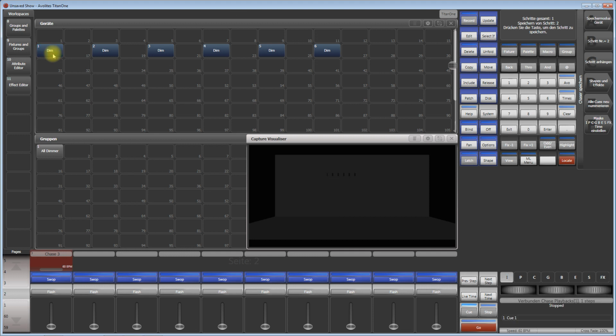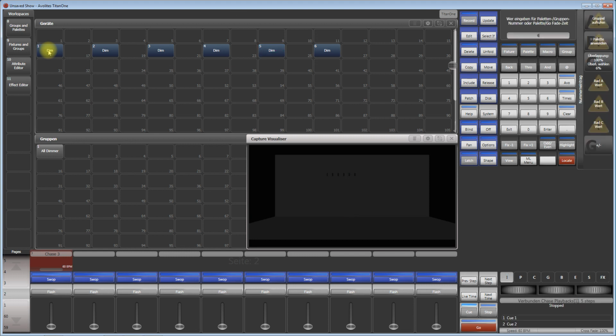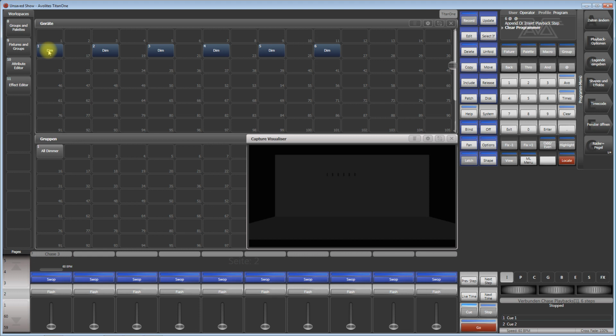Append queue clear. Two, add. Append queue clear. Three, add. Append queue clear. Four, add. Append queue clear. Five, add. Append queue clear. And six, add. Append queue clear and exit.